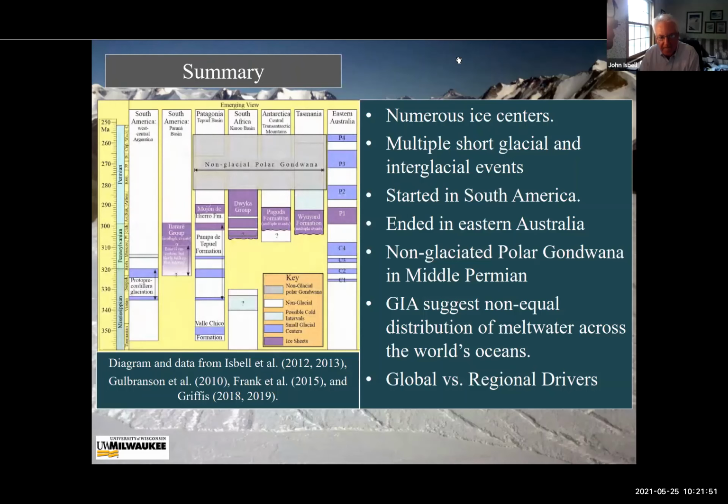Yeah, back in the early 2000s, the dating of the late Paleozoic Ice Age was really poor. It was based primarily on pollenology, and then it was overlying deposits in most cases.